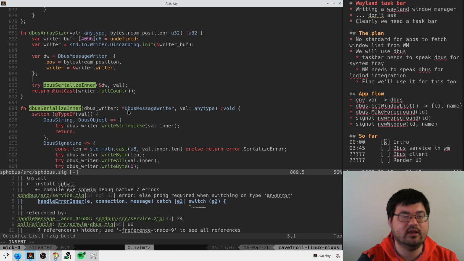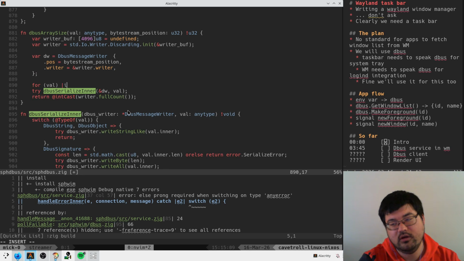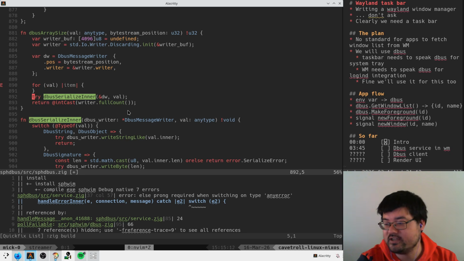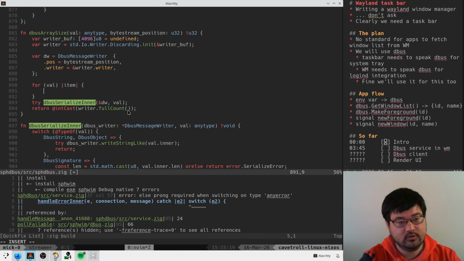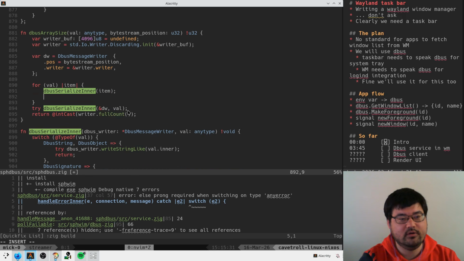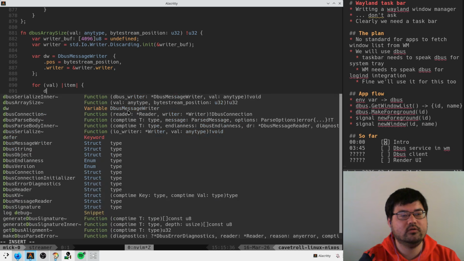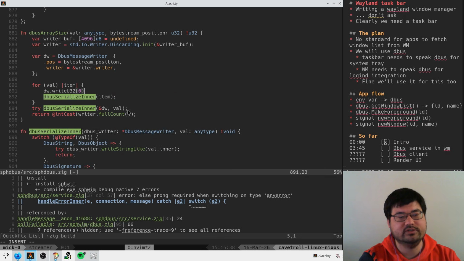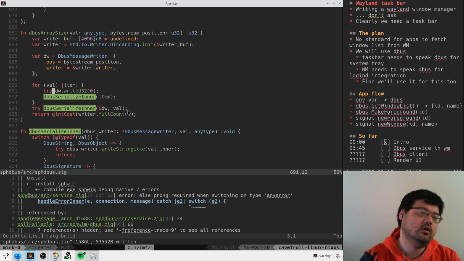So we can say, for val item, it does in fact seem broken as heck. Perfect. We are doing Dbus serialize inner item. Write U32 0 because we don't know, but we don't care.